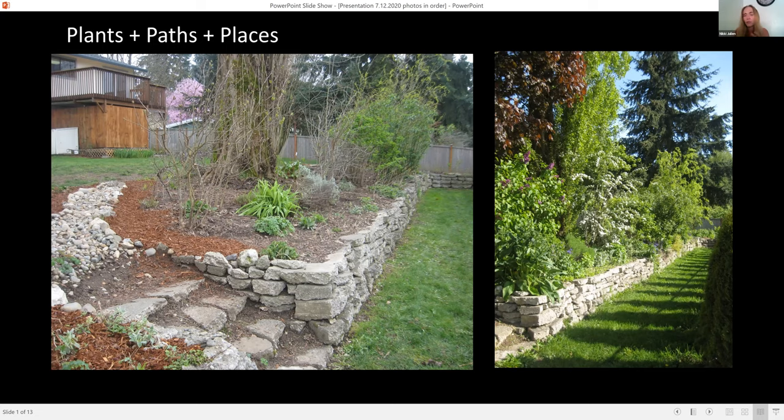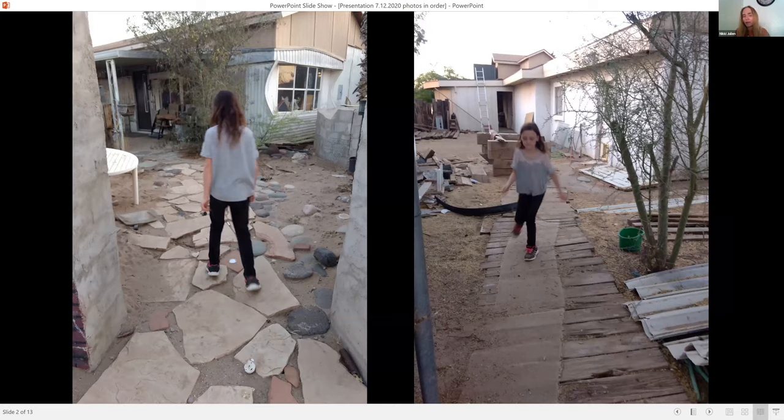So first thing I want to talk about is pathways. And this is my niece showing off a couple different pathways. She actually played kind of a game of hot lava around this house and was able to go around finding all kinds of great pathways without putting her feet on the regular dirt. But what I'm trying to say in these pictures is look at that texture. It doesn't have to cost you a lot. In fact, it might look like pretty boring or old or junky, you know, to our adult eyes.